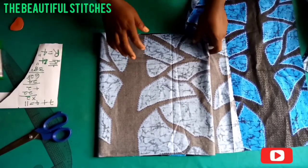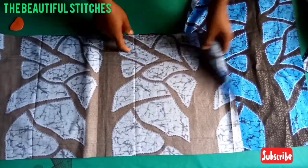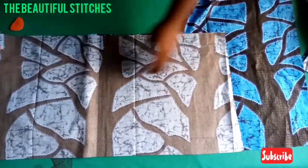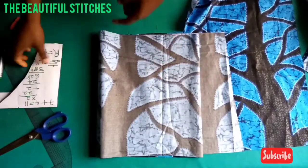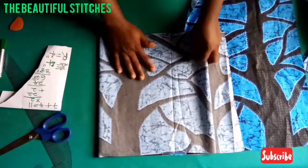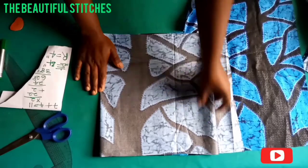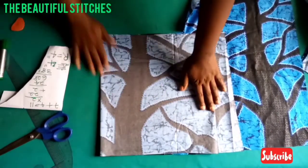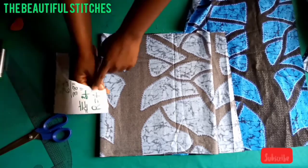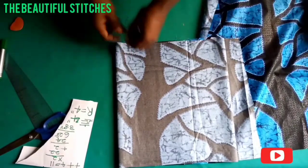So this is my fabric for the cape. Remember, I'll be cutting it in half circles. I don't have enough fabric. So I made the first fold and then folded it again. That is into two places, which is 22 times 2 into two places. Again, I fold it in one place and refold it again for us to achieve our half circle. I don't have enough fabric to cut it into a full circle. So we'll be joining half circles together to achieve our full circle, okay.